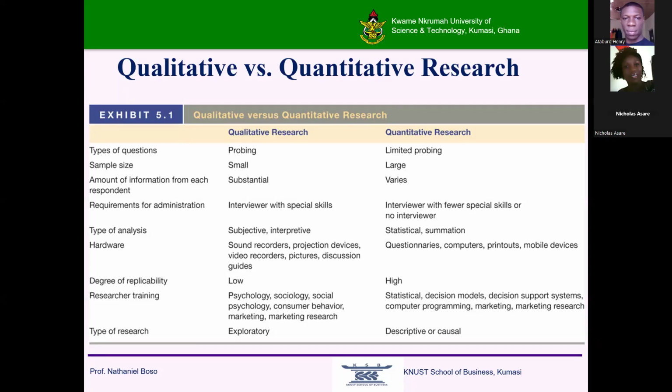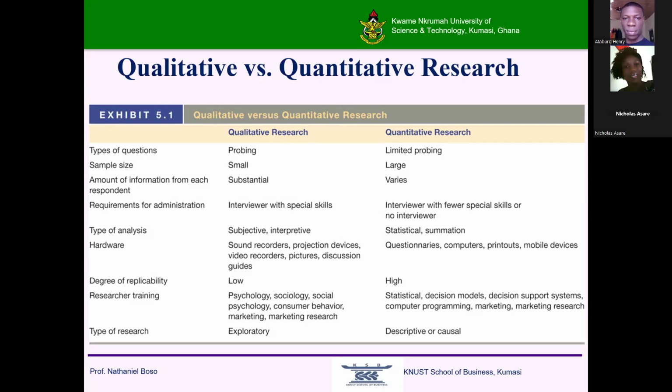Now, when it comes to quantitative, the way of analyzing quantitative data, we use statistical tools, including summation, correlations, the generation of moments, descriptives, and stuff like that. All right, so it is devoid of the person analyzing the data's subjective interpretations or emotions or feelings or values and beliefs. The software does the work and you present the findings as the software suggests. So there is some level of objectivity when compared to the qualitative approach.